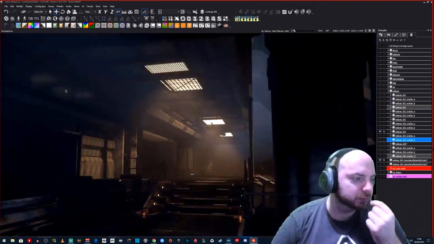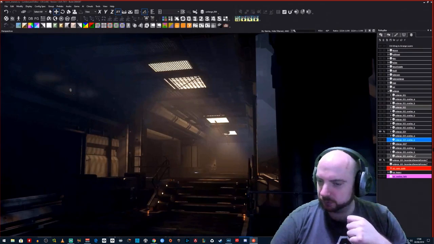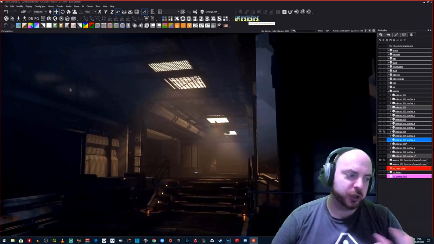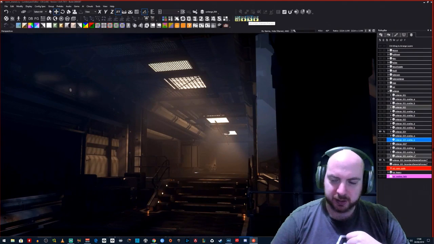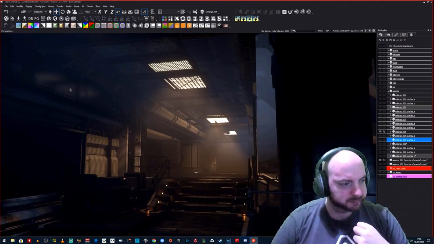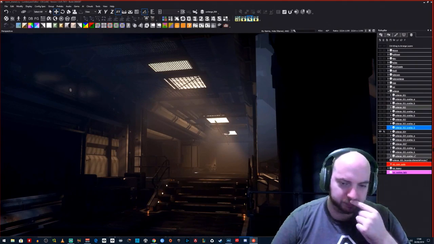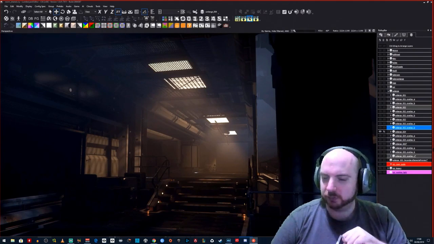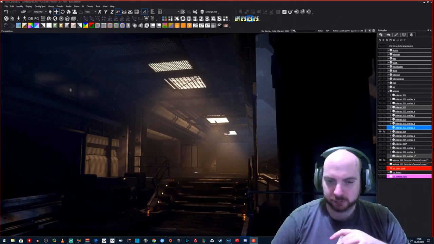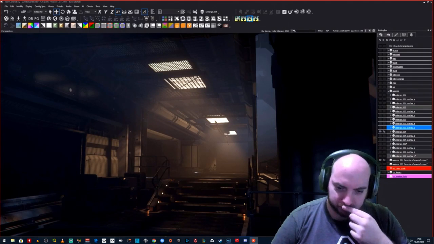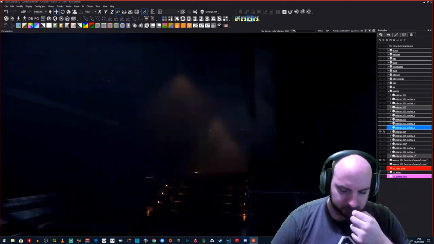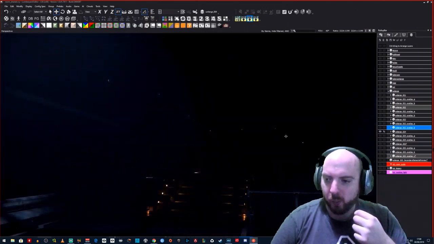Something that makes this possible, because previously we baked our probes and they're static, so asset libraries belonged to a certain lighting setup. If we brought in red lights on a probe that was baked with green lights, we would see red lights but kind of green reflections, and that wouldn't really make much sense.